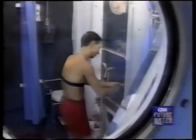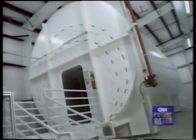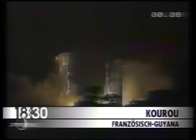Packham says this research, though complex, is critical as America prepares for future space missions. If I really didn't think that we were going to go back to the moon or to Mars, I wouldn't be at my job every day. And I think that's the only way we're going to get there is by actually showing that we can keep people alive for periods of up to a year in chambers like them. Lori Waffenschmidt, CNN, reporting.